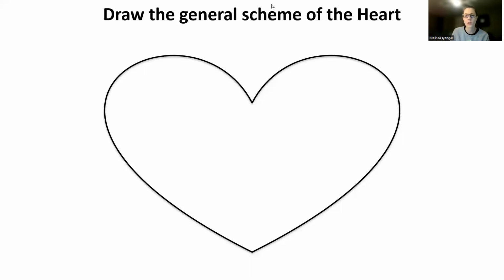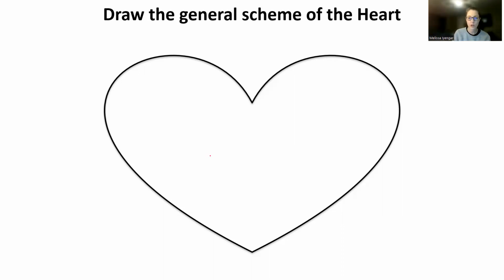Okay, so before we start labeling everything on a picture, what we want to do is maybe start to create a chart for ourselves, which is going to be our general scheme for our heart that we can also use for blood flow later. So here I just have a Valentine's Day heart, basically. And what we're going to remember is there's got to be four chambers, there's got to be four valves, and there have to be four blood vessels.